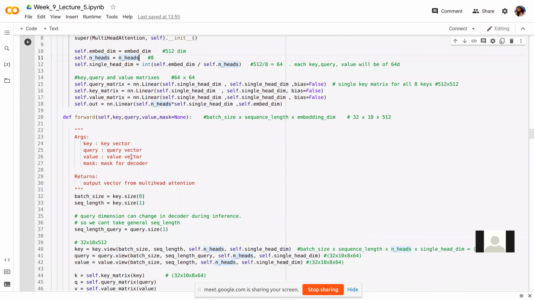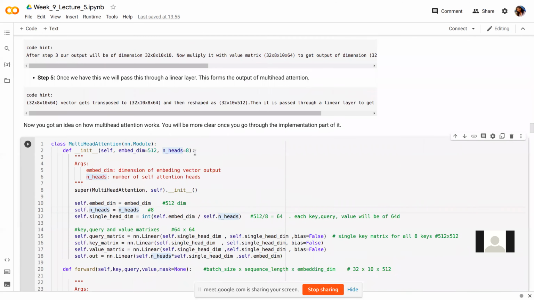So it was in the slides. Once we have these inputs, this query, key, value, and we have computed the weighted average of the value, the output was concatenated, right? So that's why we have another linear layer which will be taking the concatenated output, and the output will be the same shape as the embedding dimensions.